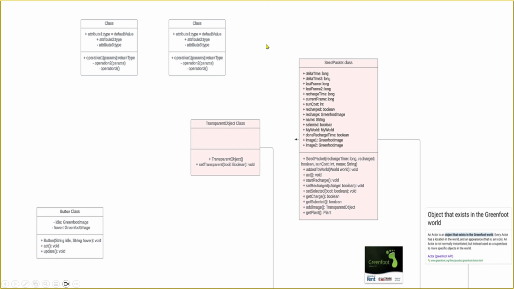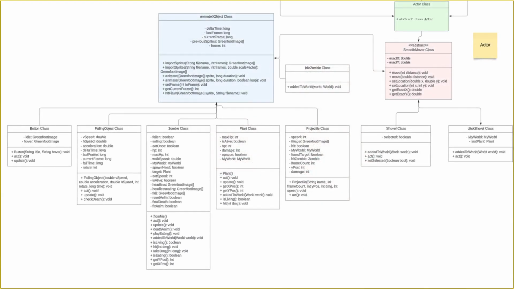The transparent object class provides functionality to set transparency for an object in a world. The zombie class represents enemy characters with attributes for health and speed, and a lot more.